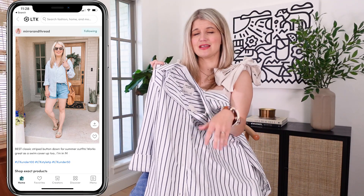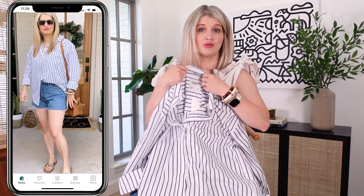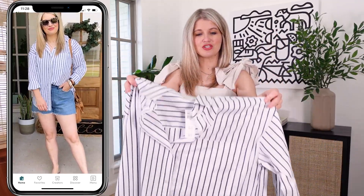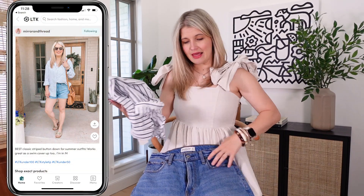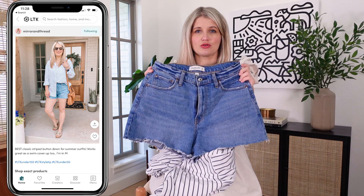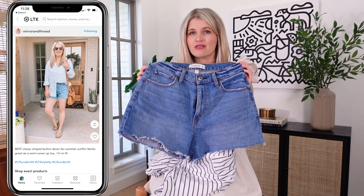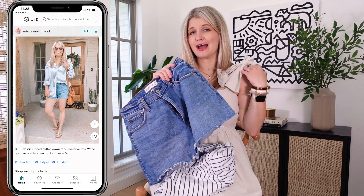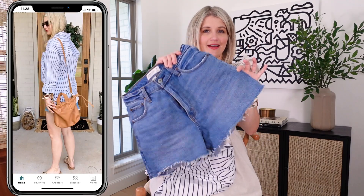I have the medium in this so it's a little bit of an oversized fit — you can just throw it on over a swimsuit too, which is great for vacation. I love to style something like this, and I've shared these before but these are one of my favorite pairs of denim shorts for summer. This is the Curve Love Fit which gives a little bit of extra room in the booty and in the thigh, and this is the 90s cutoff fit.